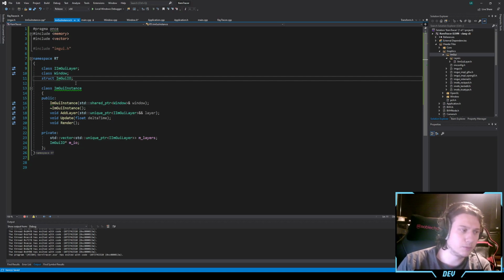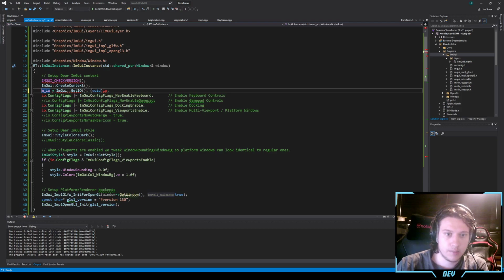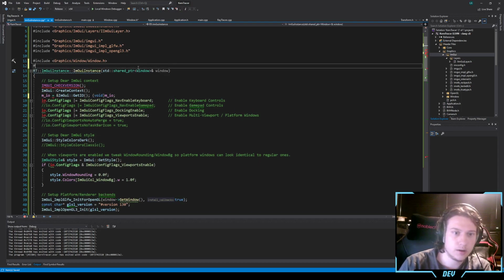Because it's a pointer, so we have to, yeah, here is a pointer as well, and that way we don't have to include GUI here either. What's a good thing? And then this would be, yeah, void m.io, and this would be get the address. And why is this complaining?